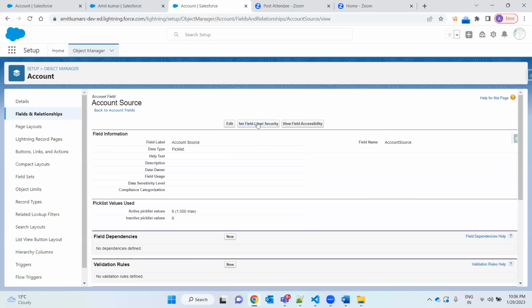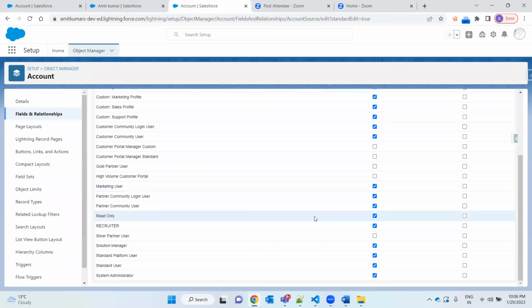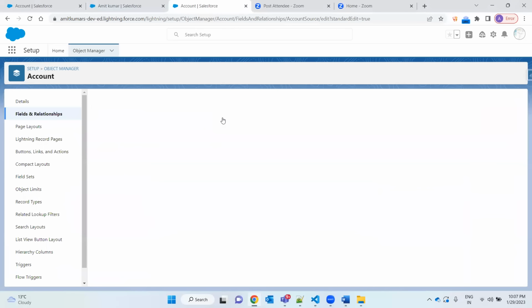Now what I'm doing, I am removing the permission of this field for my user. I am a system admin. I am removing the permission for this field, account source.